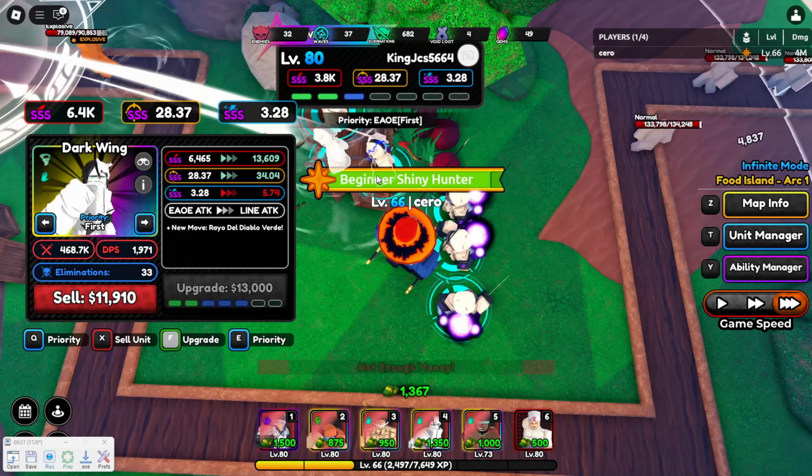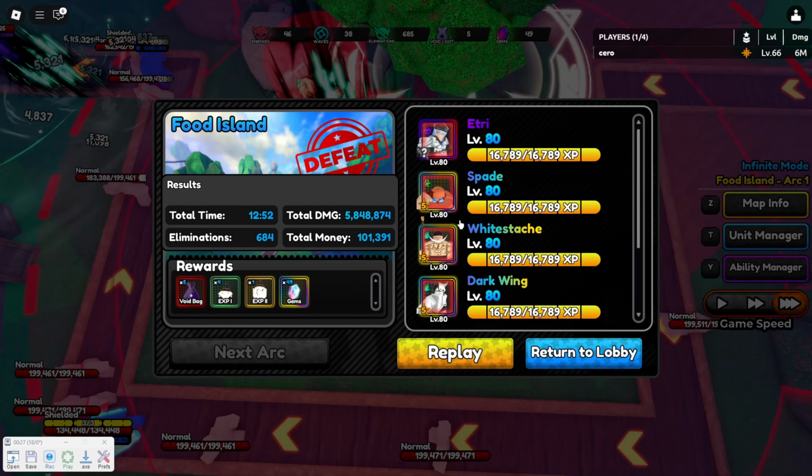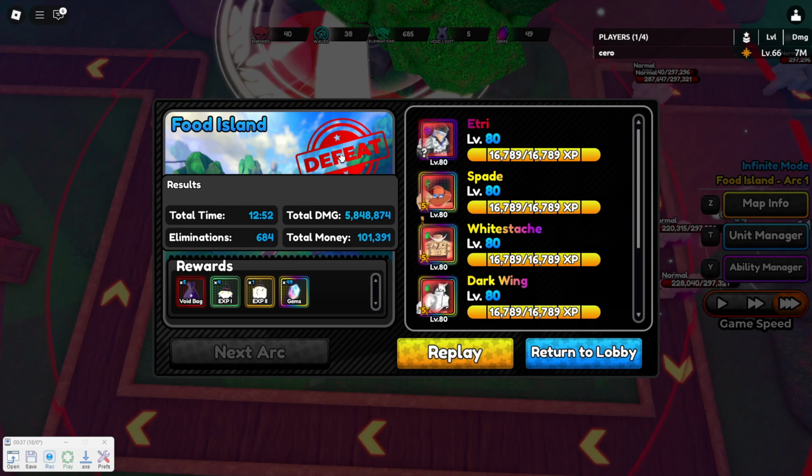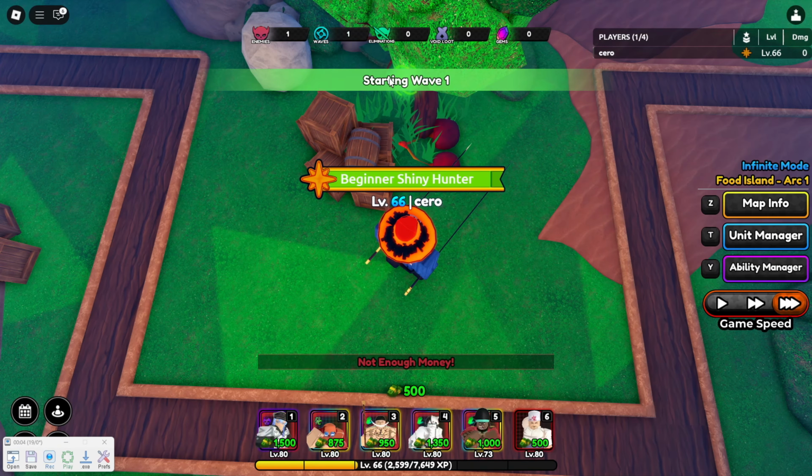Alright, as you guys can see, that worked. I guess I'll just let you guys see it hitting the replay button. And as you guys see right there, 5 void bags, and within those you have a chance at getting trait rerolls. All right, and as you guys can see, that worked.